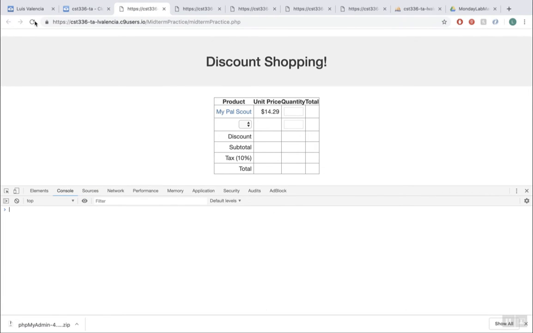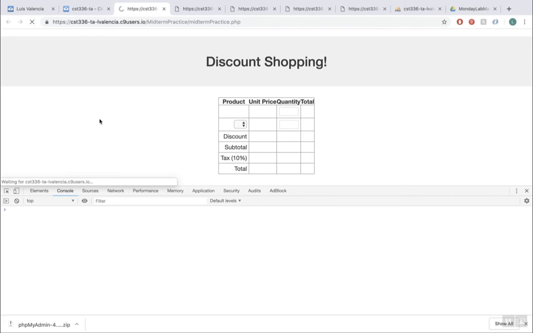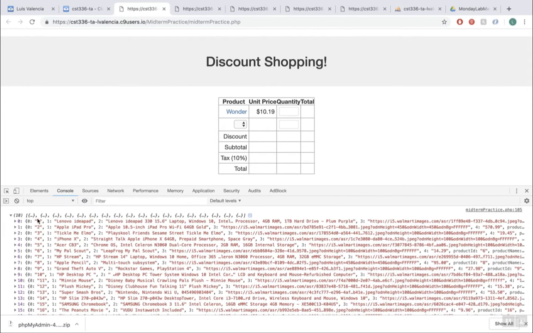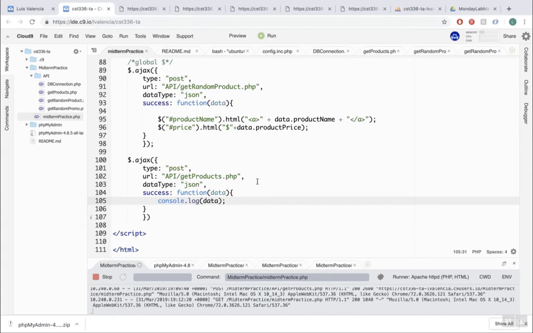So let's go to console and let's refresh. As you can see, here we're getting a lot of different kinds of products. And so we can't just do the same thing that we did for data.product, data.product price, because here it was just one object. Here it's a list of objects.